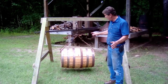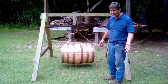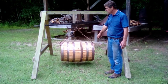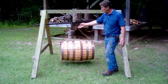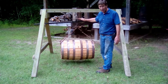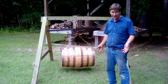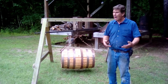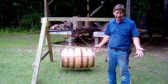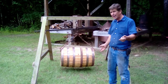This is the exact scale system they used to weigh the barrels at the docks. Each barrel was supposed to weigh 320 pounds: two men would pick the barrel up, hook it here, then move the weight down, and the barrel should balance the scale at 320 pounds. If barrels didn't weigh enough at the distilling site, they would add rocks, water, or anything they could to make the barrel heavy enough so it weighed the same at the dock — whatever it took to sell a barrel.